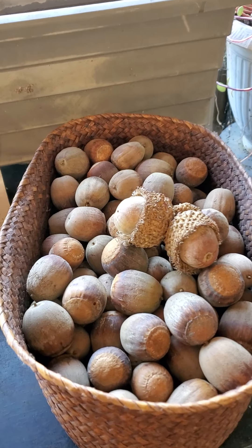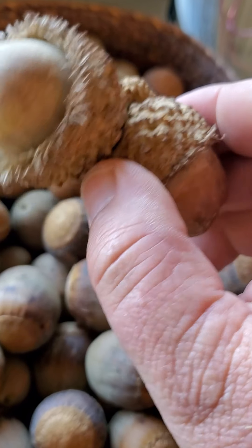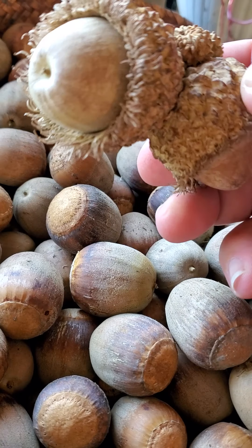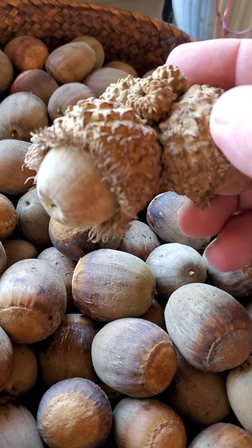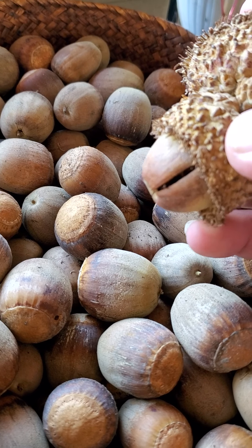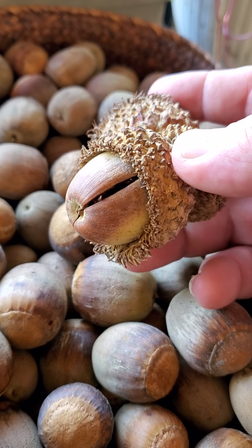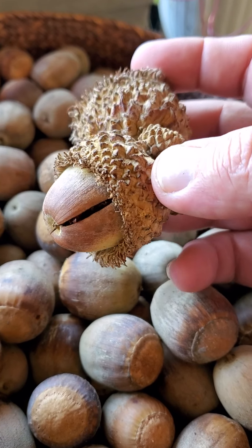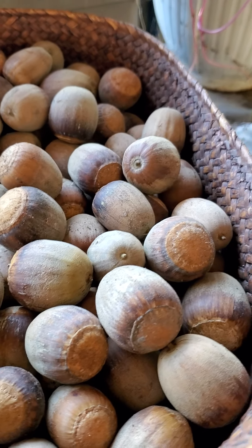Here's some of them I've collected. You'll notice they usually grow in groups of three or five — usually three. If they all develop, you can see a couple of smaller ones that did not. What we want to do first is start by removing the shell. We're not going to need that for planting them. Then we want to look for any defects so we can go ahead and throw some out.